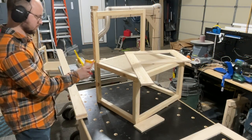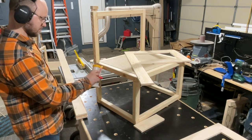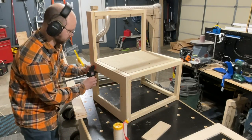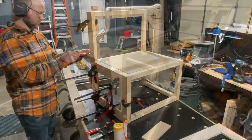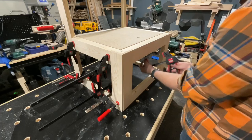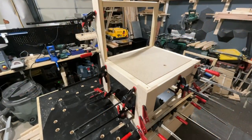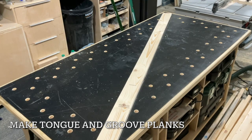To attach the frame, I'm just gluing and clamping it on because I did not want to see any visible fasteners, either screws or pin nails. To cover up the holes, I'm making my own tongue and groove planks.